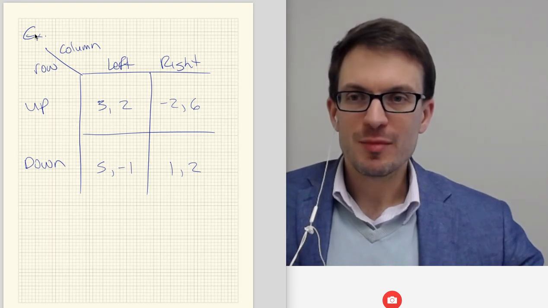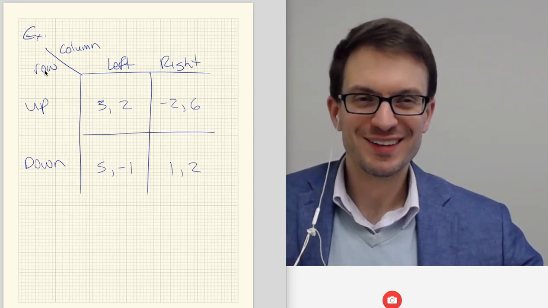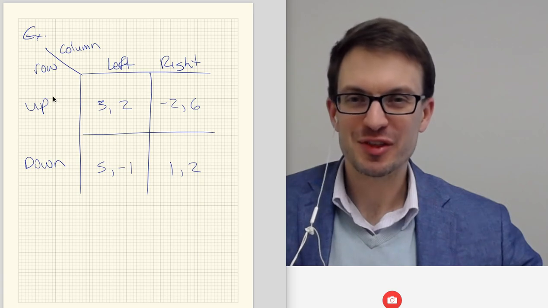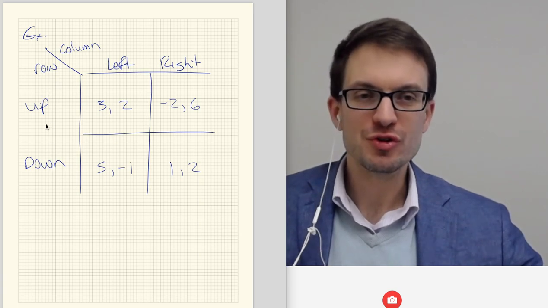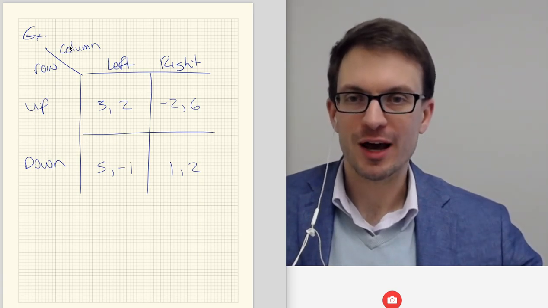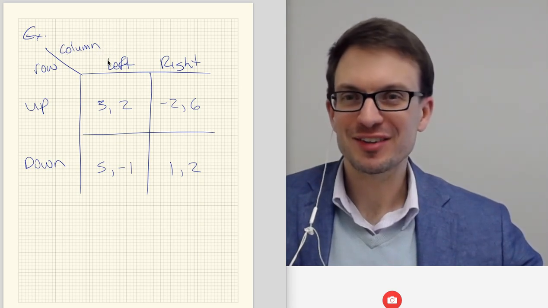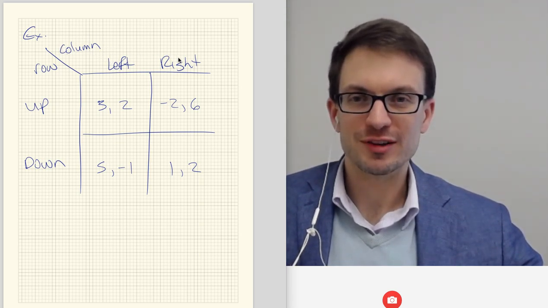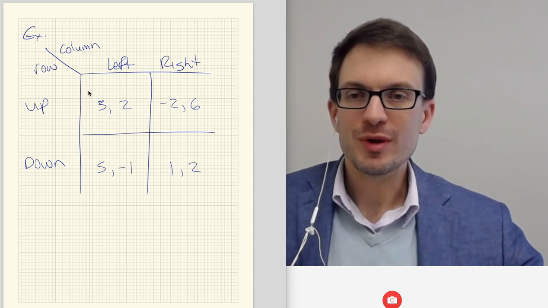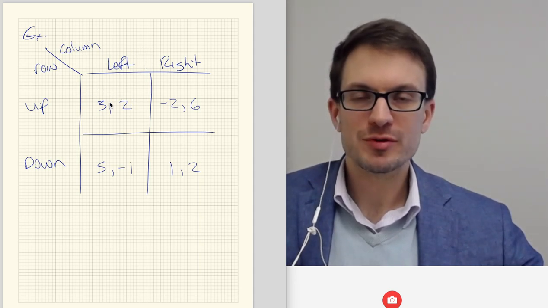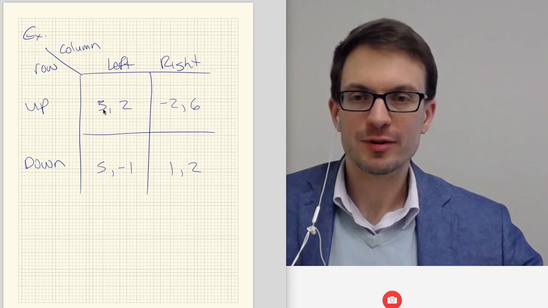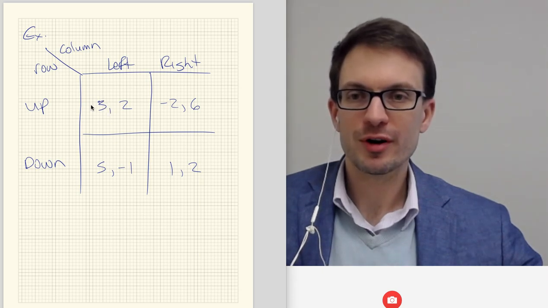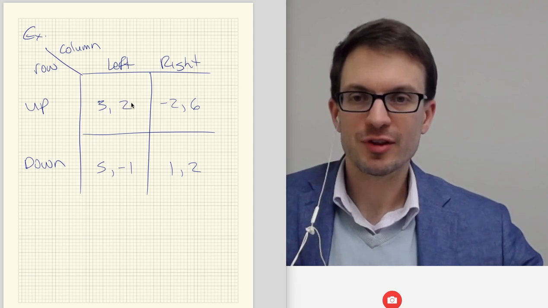Okay, so here's an example of a game. I have my row player cleverly named to select the rows of up or down. So the two strategies for row player are up and down. And column player cleverly named to select left or right. Strategies are left and right for column player. Then we got these payoffs. And the way that we represent the payoffs is the first number is the payoff to the row player. The second number is the payoff to the column player.